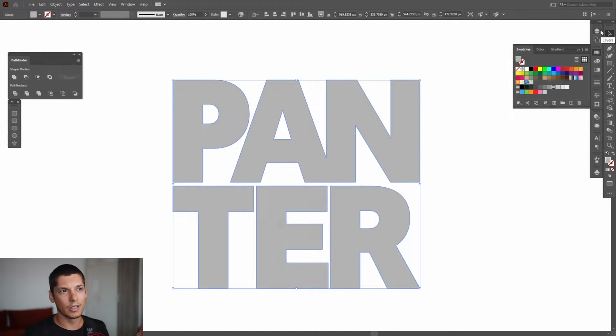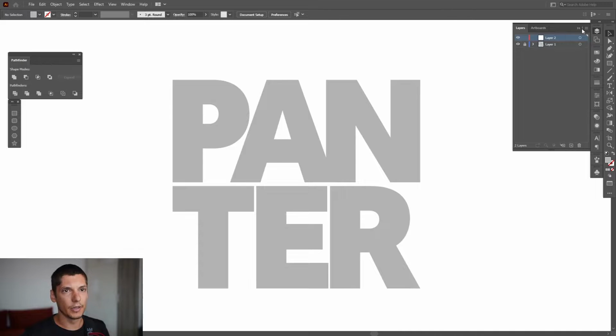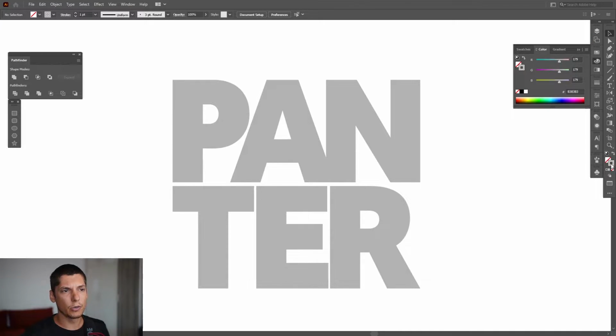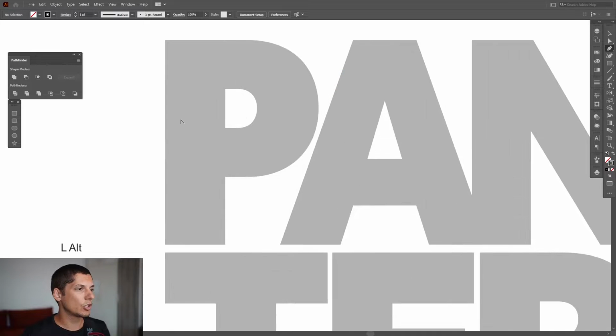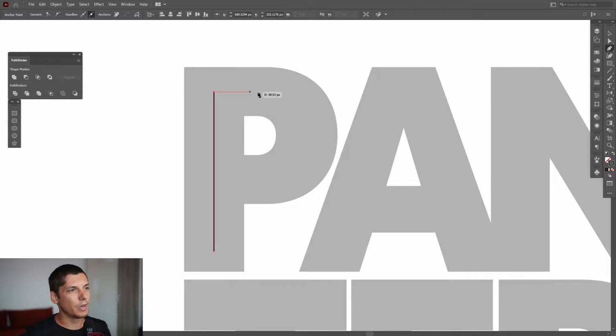I'm gonna make this gray, lock the layer, and create a new layer here. And when you create the fluff, it won't be that visible that you created the font from scratch with the pen tool, so it will look good anyways. I'm gonna choose the pen tool and just recreate the letters: press here, press and hold shift. Just eyeball it, don't make it too complicated.